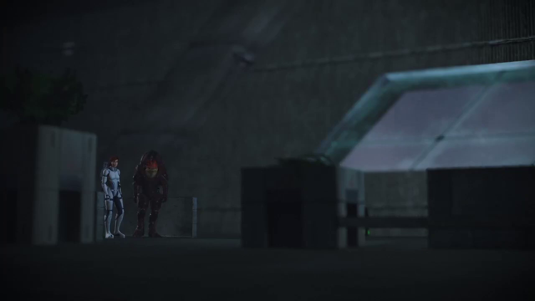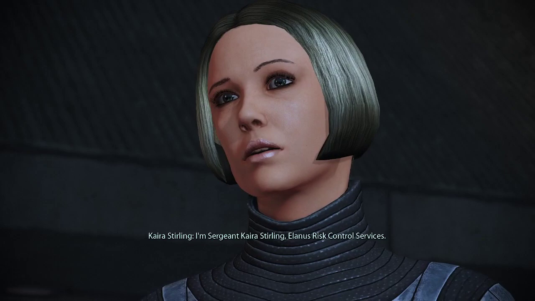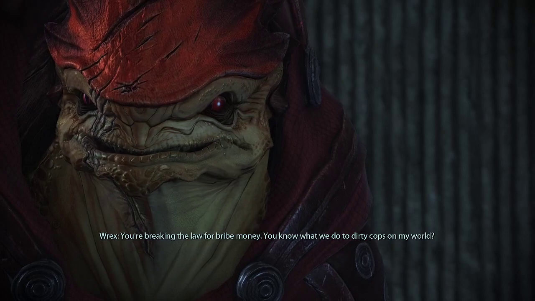I don't think you're supposed to be in here, Shepard. You have me at a disadvantage, Miss. Now you're gonna show some respect? I'm Sergeant Kyra Sterling. Analeas would throw you off world for what you did here. You know what we did to cop killers on my world? You're breaking the law for bribe money. You know what we do to dirty cops on my world?